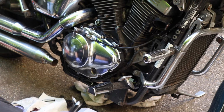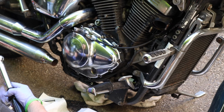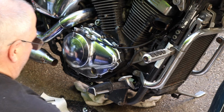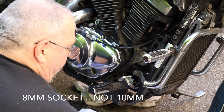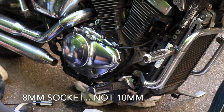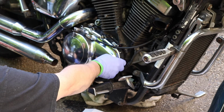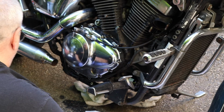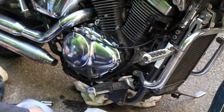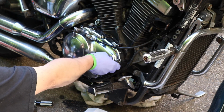My socket that I'm going to use for these is a deep well quarter inch drive. So I've got a quarter inch drive adapter on the torque wrench. And deep well, I don't think I'll need the extension. It's a 10 millimeter little guy. Doesn't really matter where you start, just use the right bolt and the right hole. More than anything else, I'm going to dry fit these bolts by hand to make sure that if they go through the holes, they line up in the gaskets. Maybe I'll use my extension to do that, just to give me something to put the crank on here. That feels like it's in.